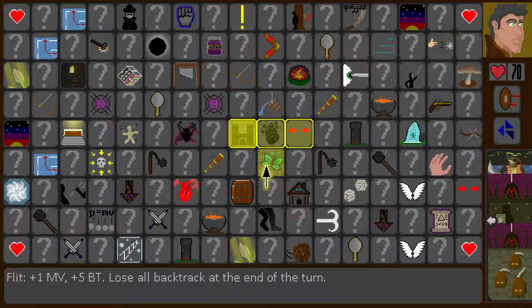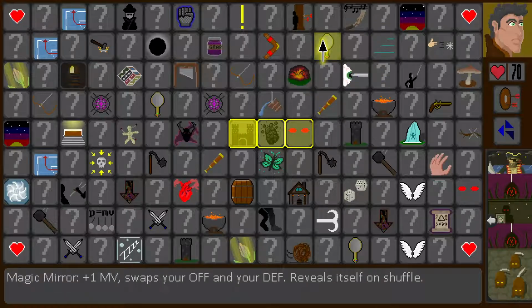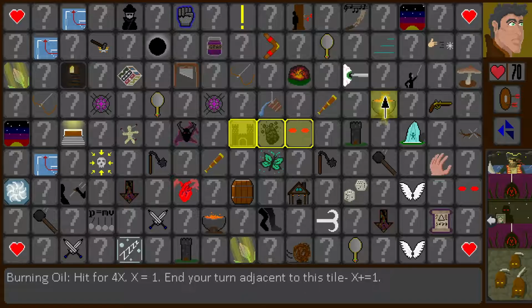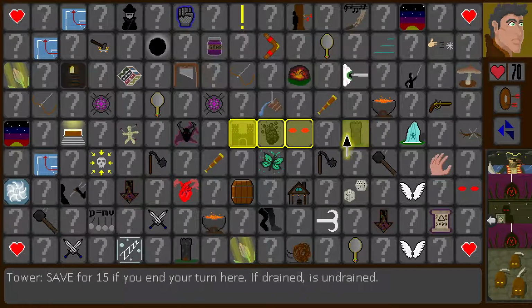It's still kind of tempting to take Flit, but I think losing all backtrack just doesn't feel good. So I think I'm going to work my way up towards this way, and I think I'm going to grab a burning oil. So we'll work our way towards that, and then I'll explain what burning oil does when we get there. So do we want to take tower or spyglass?